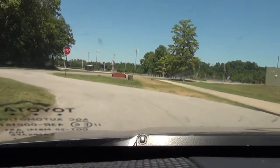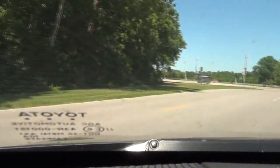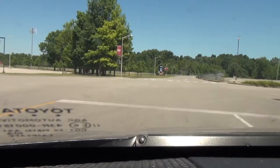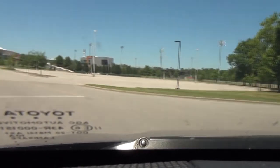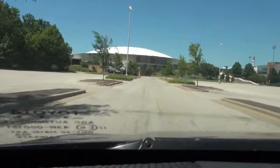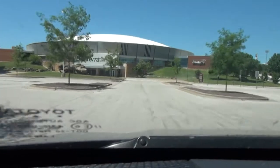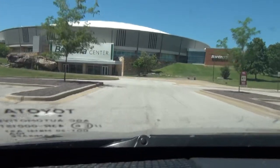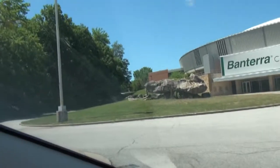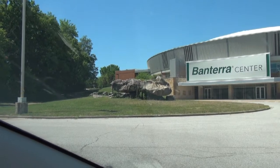We'll give you a little ride here just so you can kind of see. These facilities aren't very far apart. Far enough away, but close enough together. So we're going to go through here a little bit, and we're going to go up here. So you got football and basketball right next to each other. We'll go inside and check out basketball first, see if we can pull up some pictures and video. Normally, this area here in the middle has a waterfall with water coming off those rocks. Since school is out, I'm sure they probably just turned the feature off. But it's really kind of a cool thing to see.